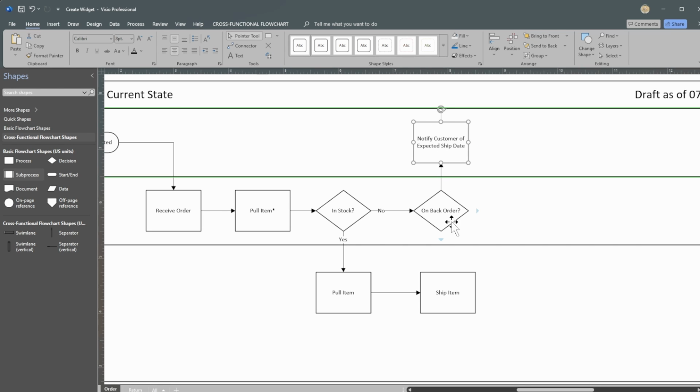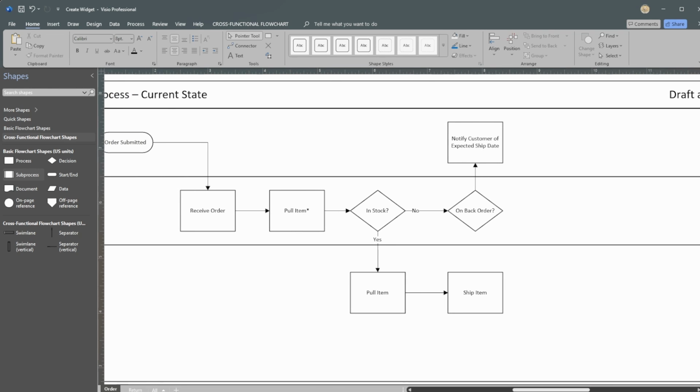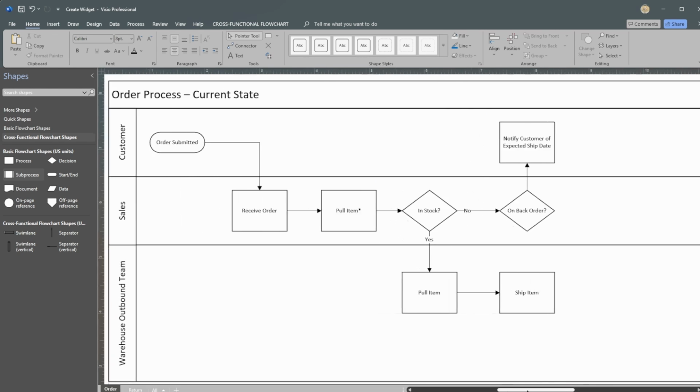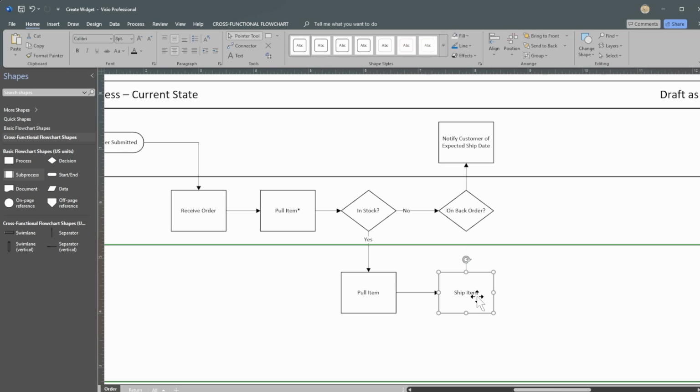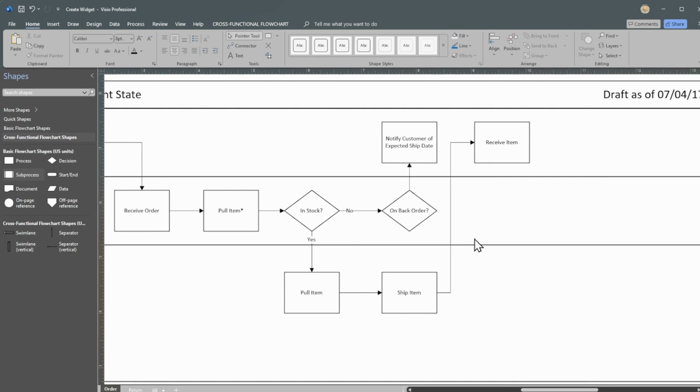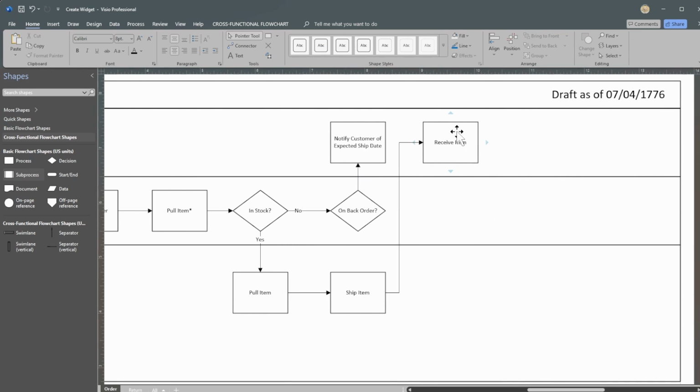So if I have shapes like this, I like to align them. It just looks better. Again, this is the prettying up that you don't do in front of the customer. You do that later. It just looks nice, neat, orderly. Customer's going to receive the item. And then the customer is going to realize that they did not order the red one, they ordered the blue one. So now we got to do a return.